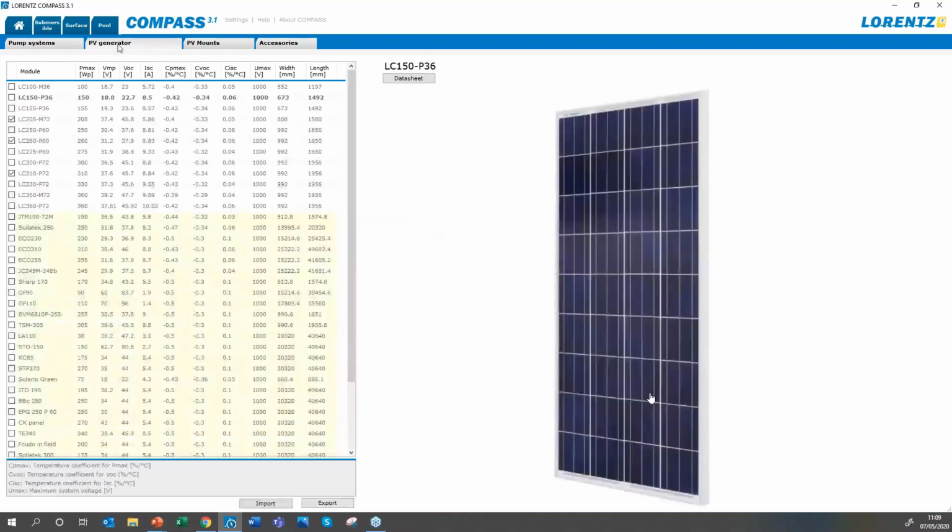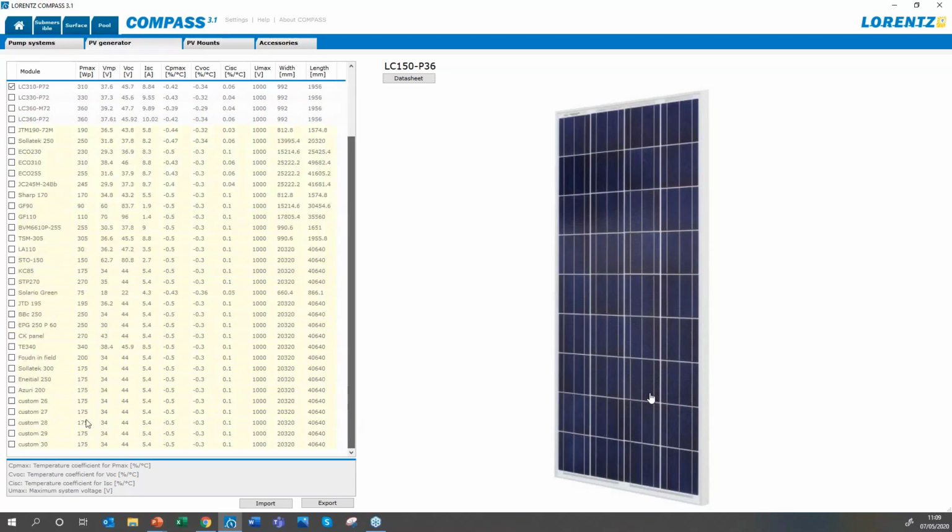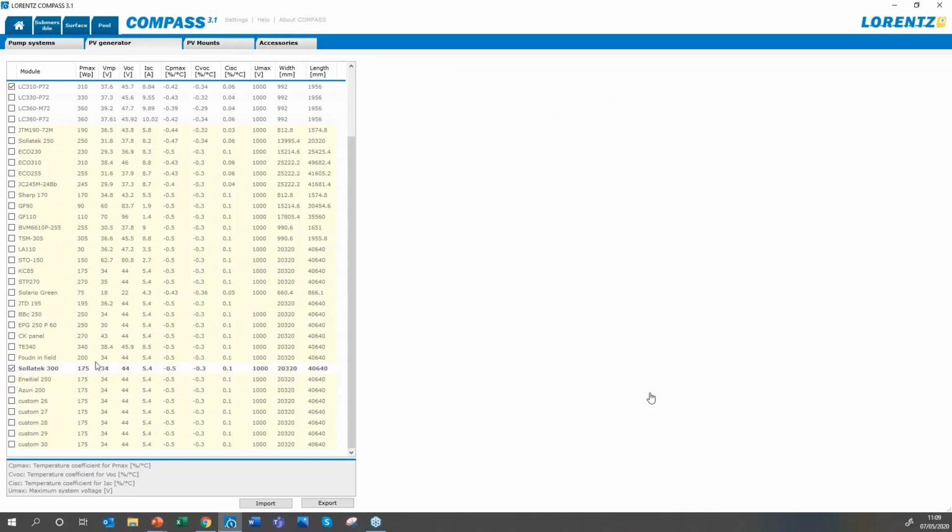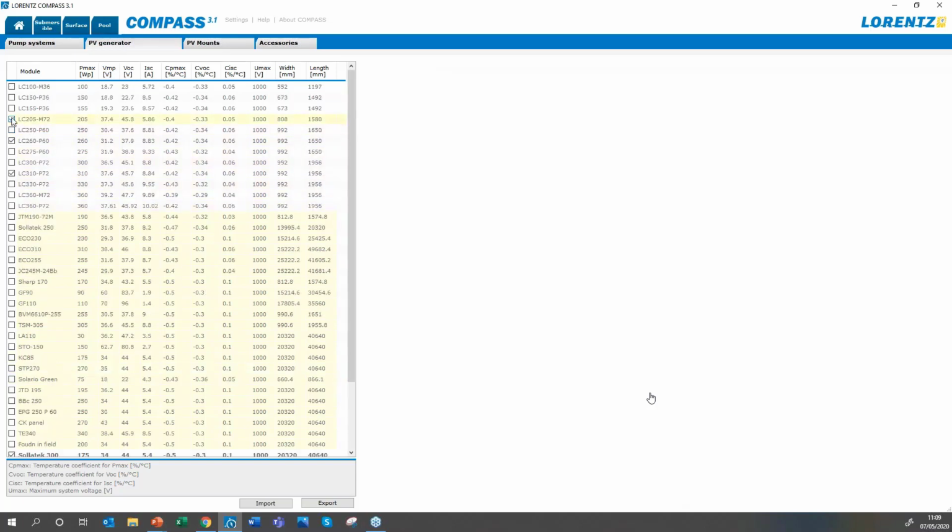Good. And on our PV generator here, we can also define lots of different module types. So this is the PV modules. Today you can see I've just been using three that I selected, and Compass would only size using those three. If you want to add your own PV modules, you can add them, no problem. So this Solartech module here, I could just select that, and then it would use that particular module for doing sizing. So you can add custom modules in here very easily.